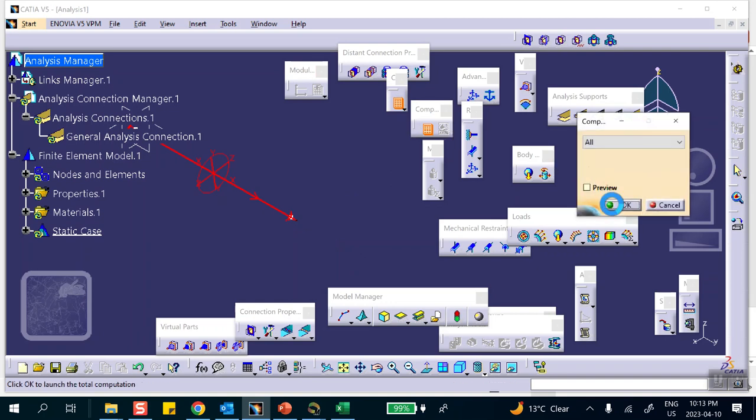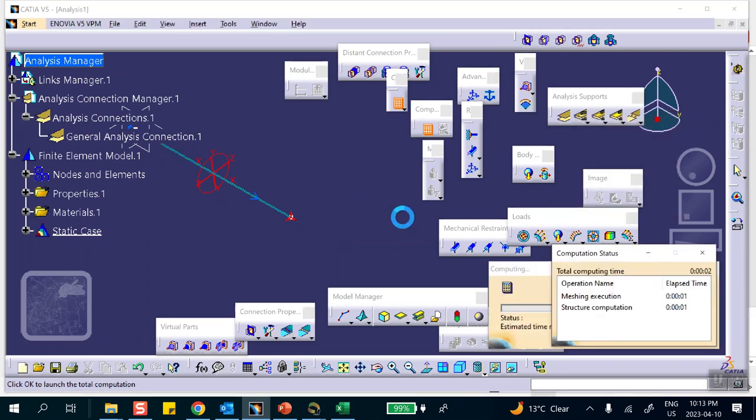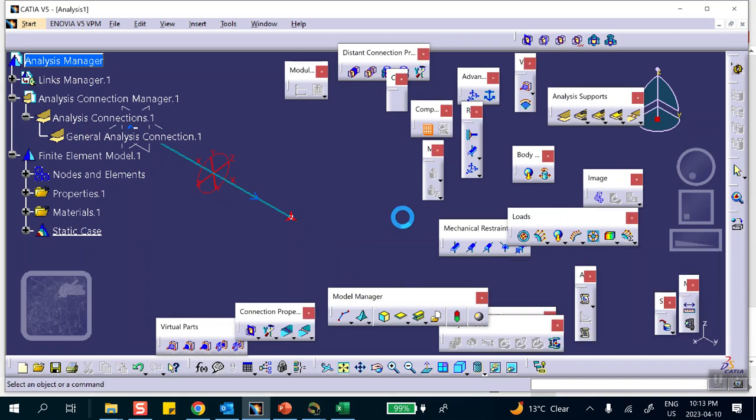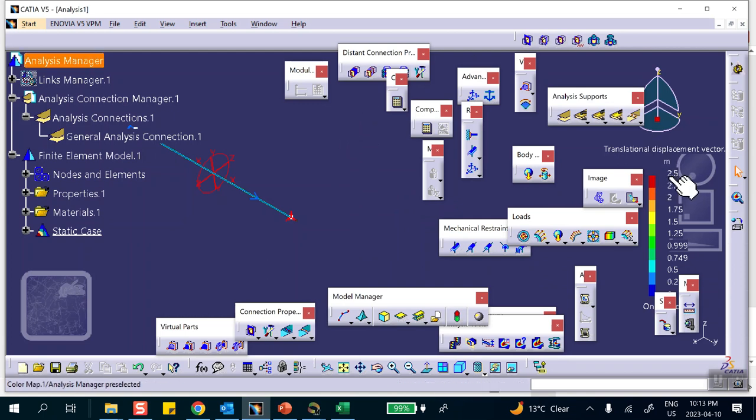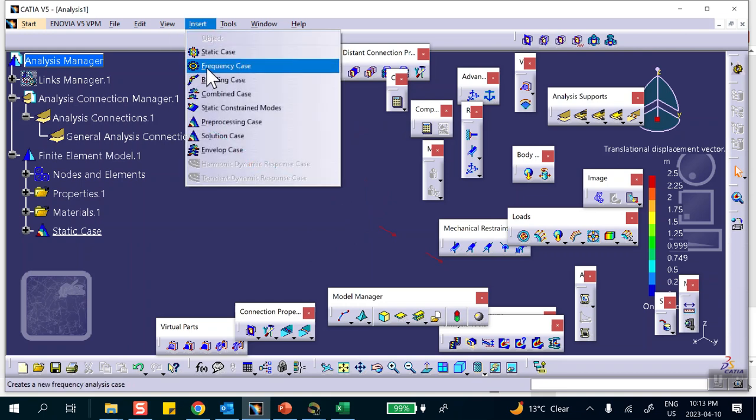So you click on it, run it. Okay, and then you look at the deflection, 2.5. If you had used, for the Young's modulus, for example, that of aluminum, or I don't know, maybe 1 instead of 0.1, maybe this would be a little bit different. It won't be 2.5, it'll be 2.49 or something like that. But that's fine. Now, the next step is to actually insert a frequency step. So insert a frequency step.